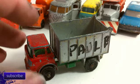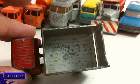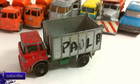Paul's truck. Paul, your truck. I'm going to take your name off of it, but you can be sure that the dirt that was in the truck for the last 40 years is now scattered across my garage floor. We'll be back in a second with the new Paul truck.